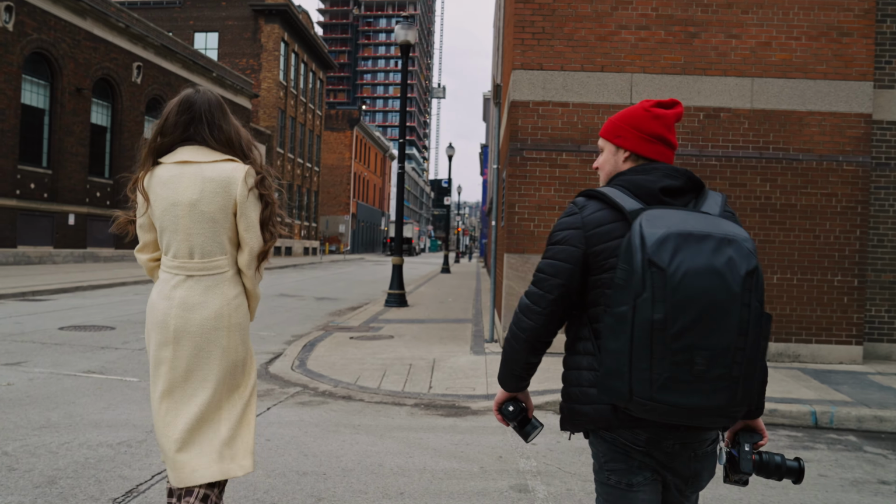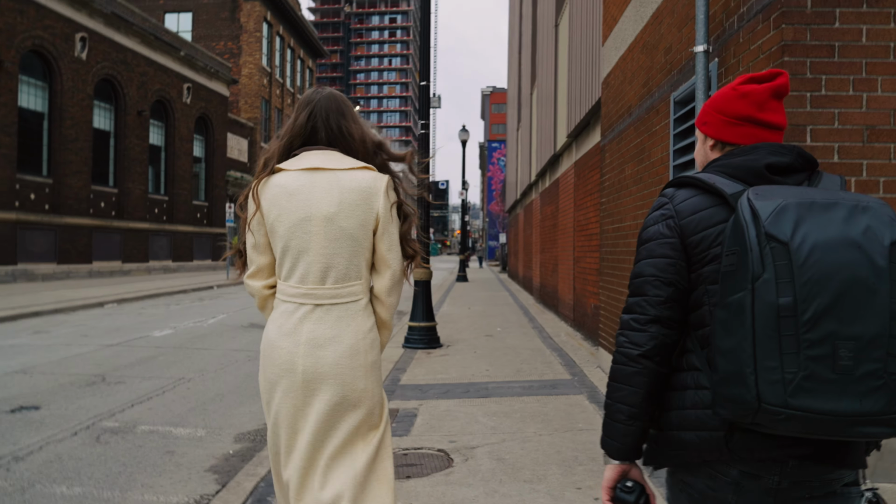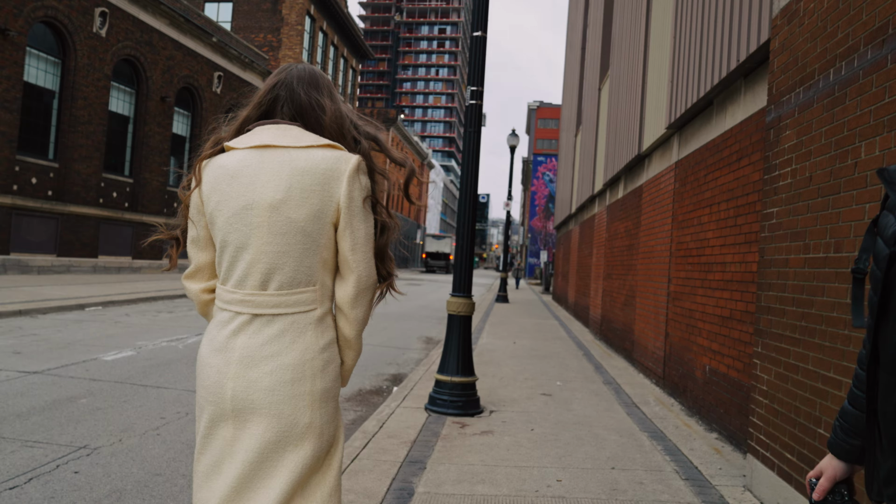I hate when I step on something soft. Cause I feel like it's like a dead thing. Ew. It was like a banana skin I stepped on.